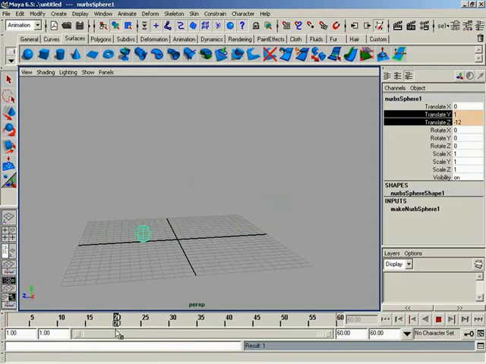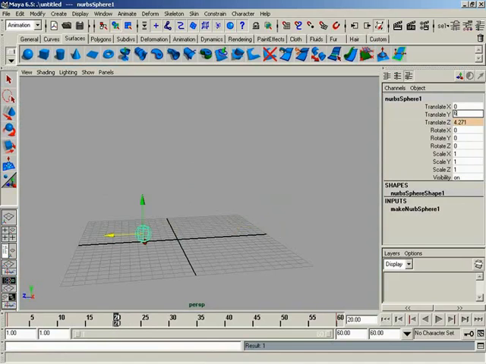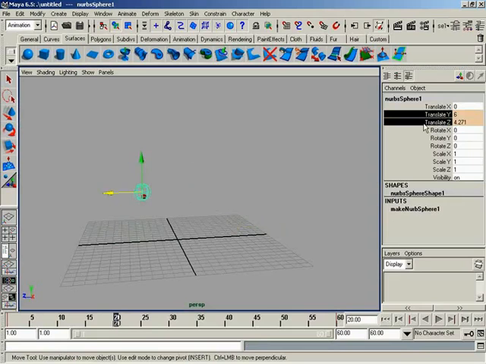So what I want to do is come over to frame 20, and this is where we're going to reach altitude. I'm going to take translate Y and move it 6 units up, and this is altitude, say. So we'll highlight both of these, and again, simply hit G. Now, you don't necessarily need to keyframe translate Z in this case. No, not at all. I'm kind of sneaking it in there just so that I can show them these static keys that we talked about earlier, though they actually didn't see them because you went about keying the animation properly.